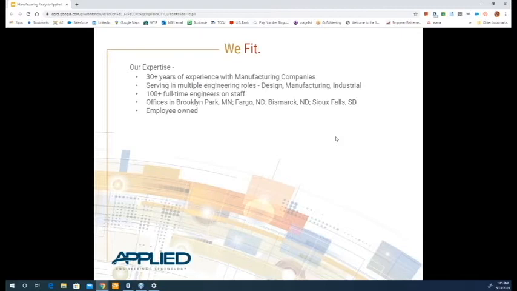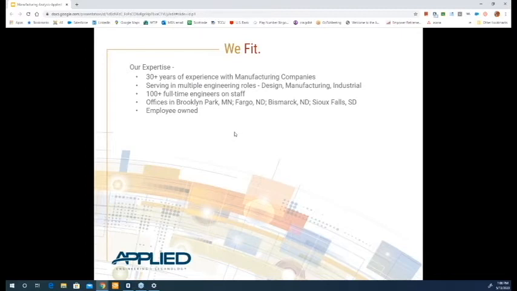I guess the other thing is, we're in a lot of different market spaces. So we see manufacturing from a lot of different areas, whether it's heavy equipment, aerospace, or high-speed packaging, all sorts of different markets. I think we're in 17 different market spaces. We see a lot of that, and you can see commonality with that. So it's pretty cool. Other than that, we're employee owned. We have multiple offices. We have over 100 engineers on staff. It's a good company. We're doing a lot of great work. We have some really awesome customers, and so it's pretty fun.